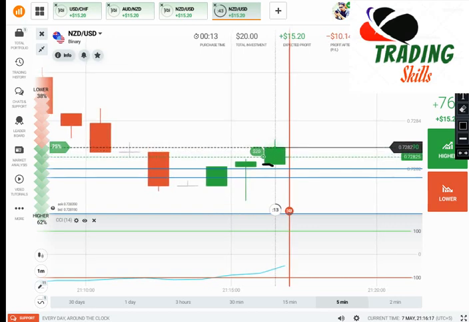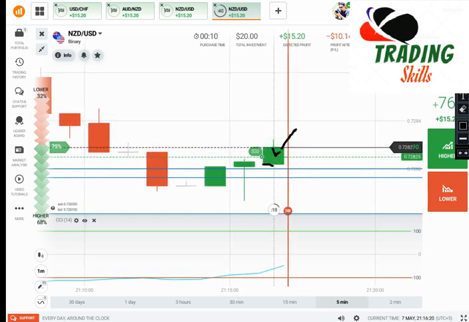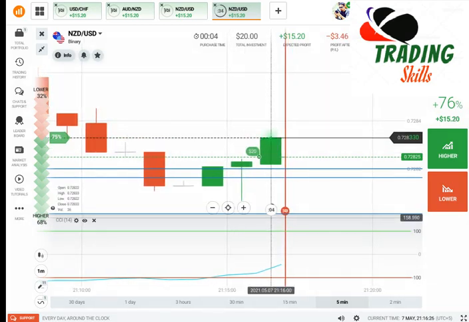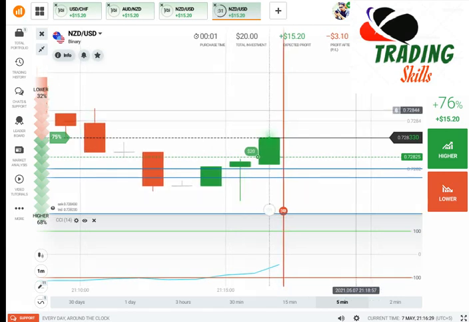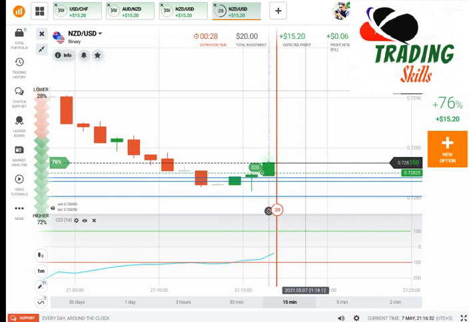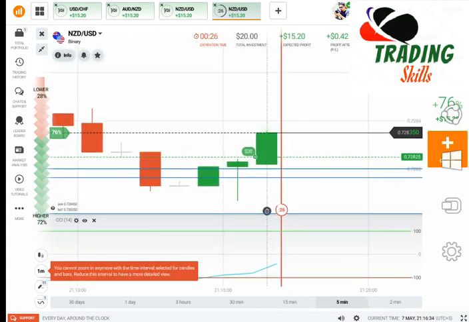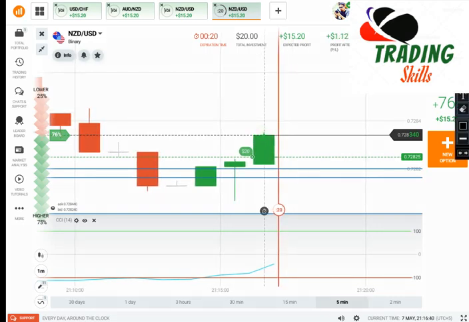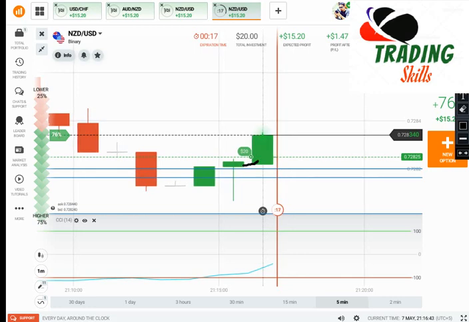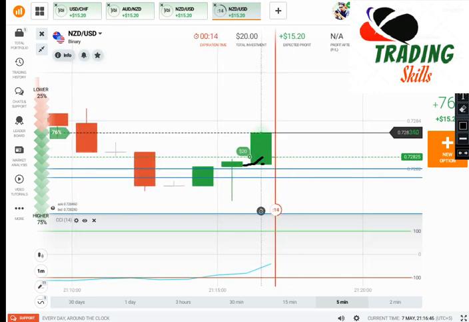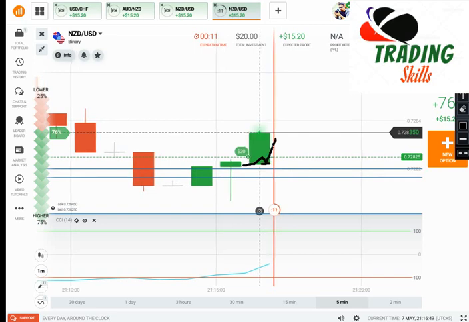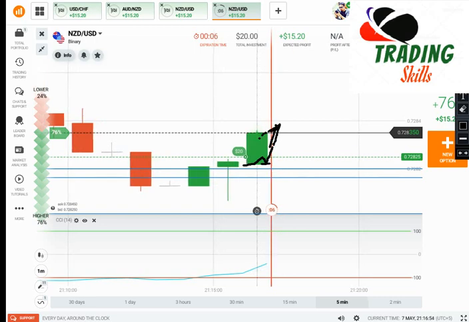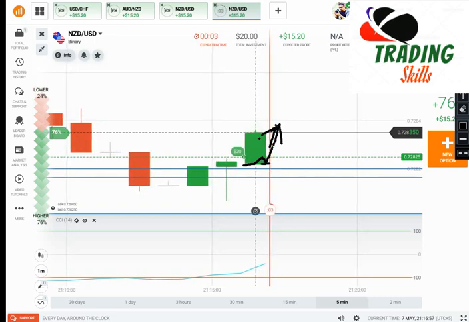so no issues, but I'm confirmed that the market has to go up because I am seeing here a movement of the candlestick in which I can see the opening price, and it gives me a confirmation of how we can take our trades. You can see it gave me a perfect move, went up. So this was my entry point. Again suddenly it went up, and now it is going up and up, so I will win this trade. So no issues for me.